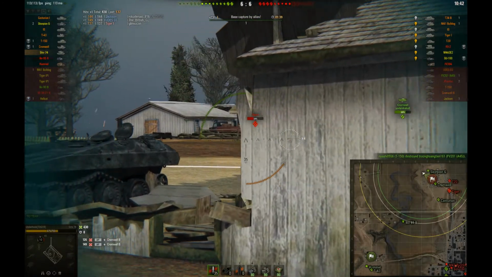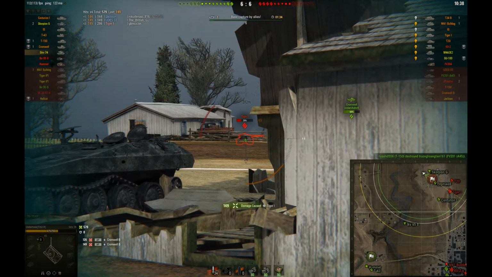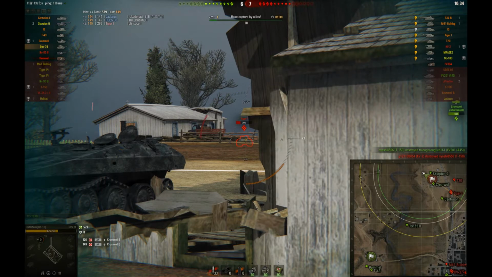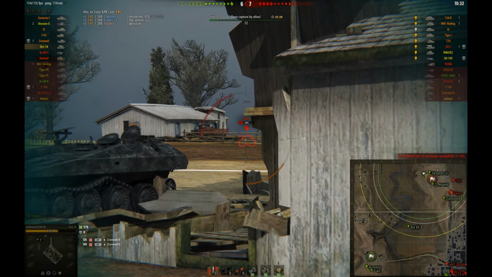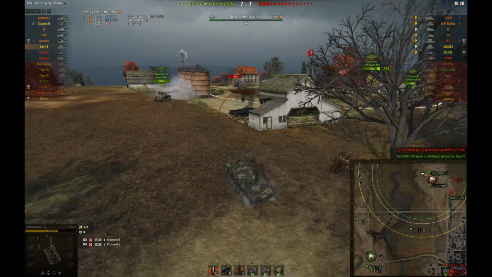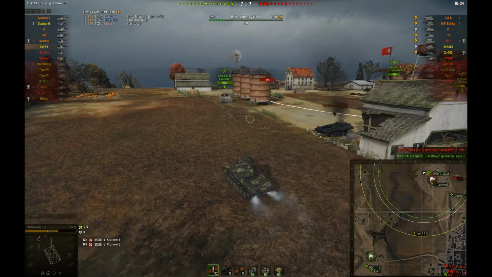Waiting for reload in cover, pull out again. And we can see his turret is side on, which is good for us. You can see the accuracy there. If this was on the Swedish tank destroyers, they'd probably be alright tank destroyers. But they're terrible. Well, the lower tier ones are anyway. They're terrible because they can't hit those sort of shots.